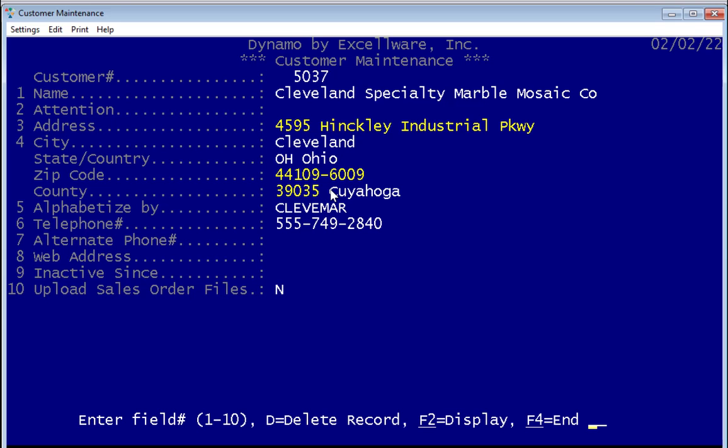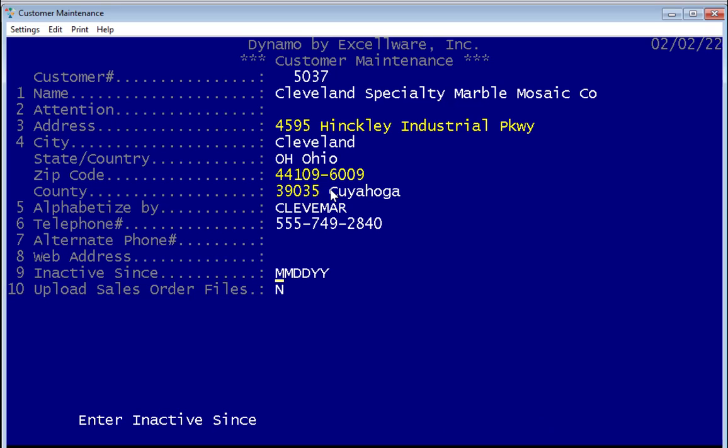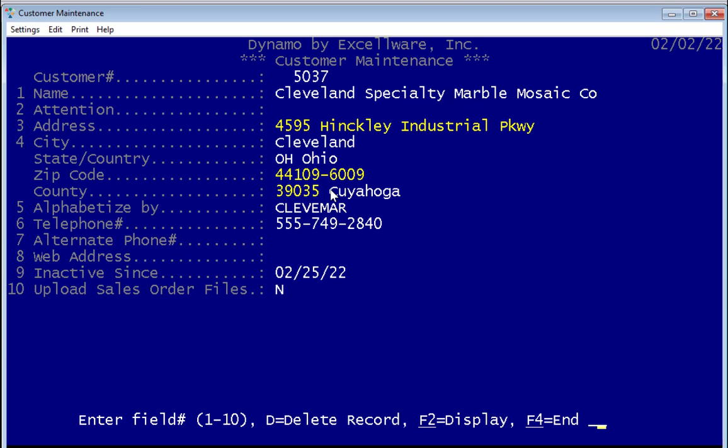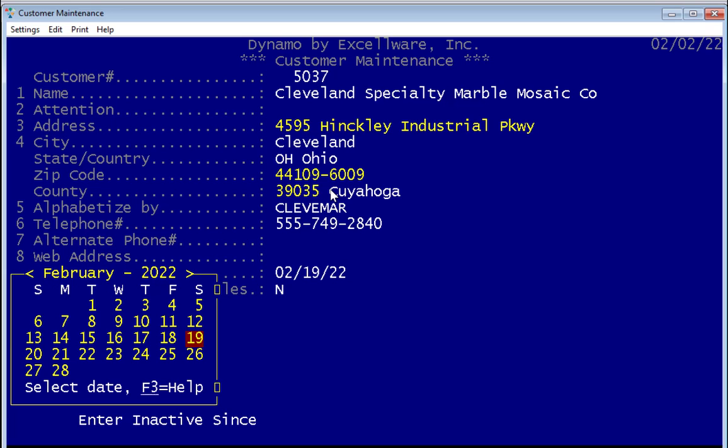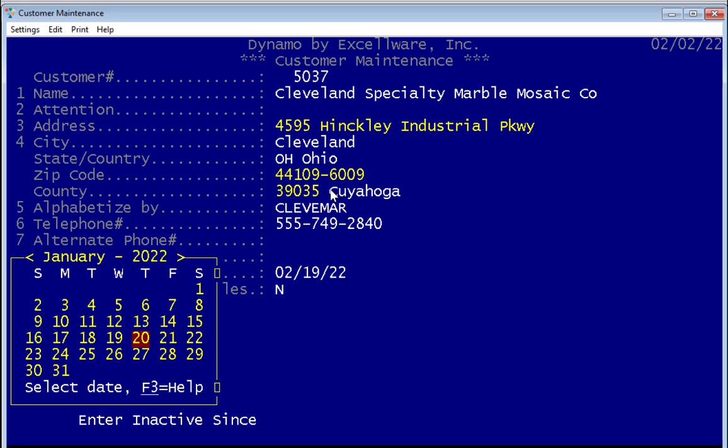I also use this view on form to demonstrate a date. I can touch T for today's date. I can just touch the day of the month to include any date within the current month and year. You can also go forward and backwards by hitting the plus and minus keys, or forward and backwards by week by touching the lowercase or uppercase W. You can also touch the C for calendar to select from a calendar on the screen.